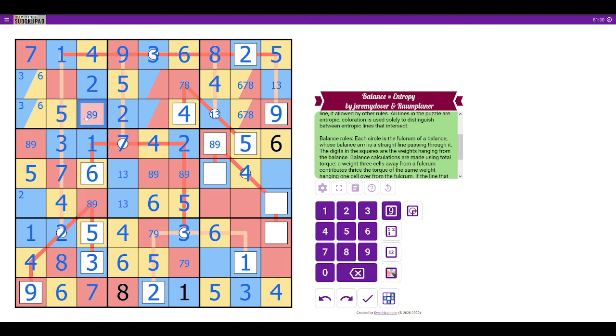Is this actually not quite resolved? Do I actually have to figure out this here? That can't be a 9, so it's got to be 7, 8. If they're both 8, this has to be more than that. Which can be done in a variety of ways. Well, that's a 2. That's a 1, 3. One of those has to be a 2. That's a 2, that's a 2. That's a 1, 3.